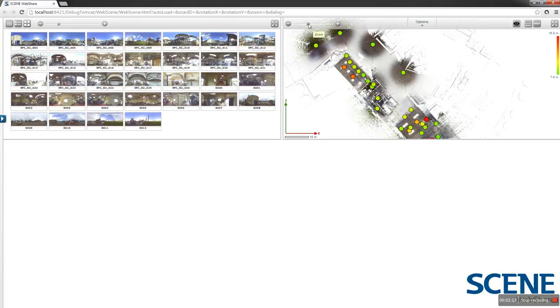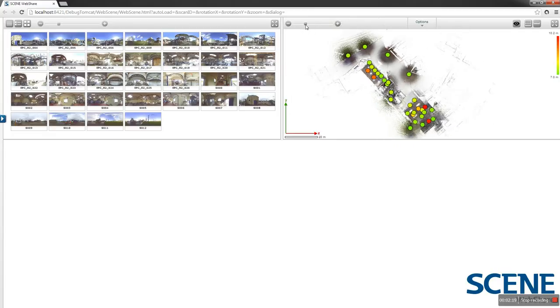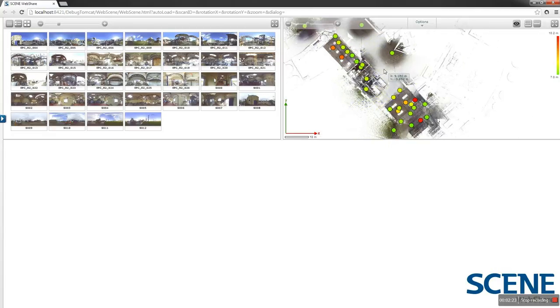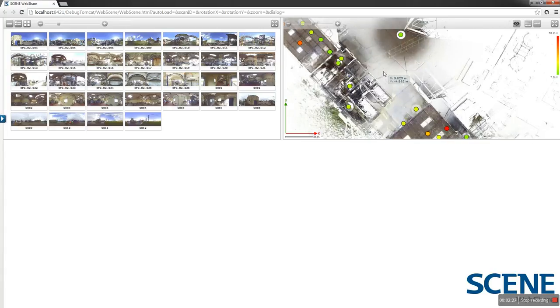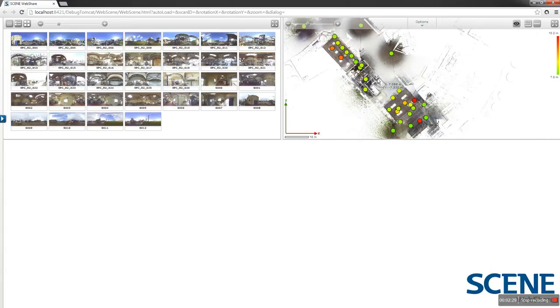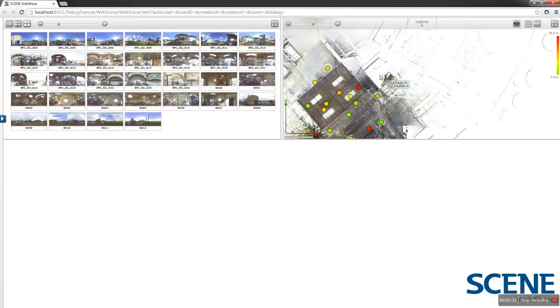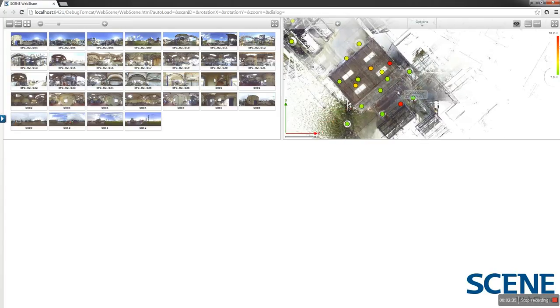You've got a zoom box up here to allow you to zoom in, or you can use your mouse wheel, but you will notice that the mouse wheel is actually opposite. When you go backwards, it will zoom in, and when you throw your mouse wheel forward, it will zoom out. So what can we do with this? Looking at the top right window still, the first thing we can do is take measurements.